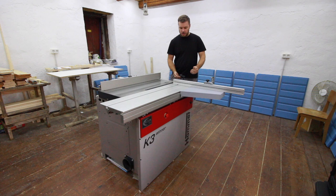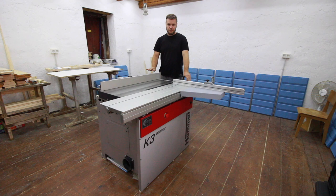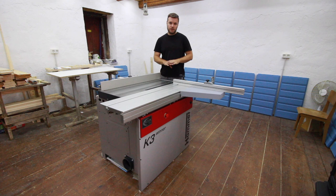After assessing all the damage — it was not only the table saw that was damaged but every machine to some degree — this was the most serious one. We found out that the lifting mechanism for the table saw blade was completely stuck in place. I tried to move it and it was so hard I didn't want to risk breaking something, so we left the saw as-is and didn't even turn it on, waiting for the technician.